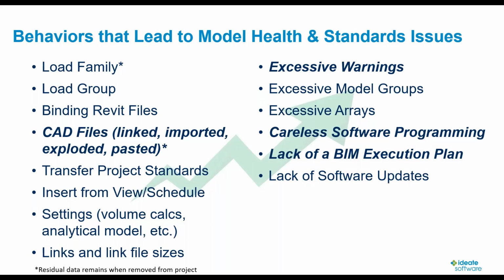Now, here's, I'll call it, a short list of behaviors that can actually lead to model health and standards issues. And this is, again, not a full comprehensive list because there's a lot of reasons why. But loading unvetted families from unknown sources is always an issue because a lot of times you get a lot of other content that shows up in your Revit projects, like styles, right? Object styles, subcategories, and weird line styles, those kinds of things. And so it's always important to clean that stuff up before you even think about loading them into your projects and saving them as content for others to use.